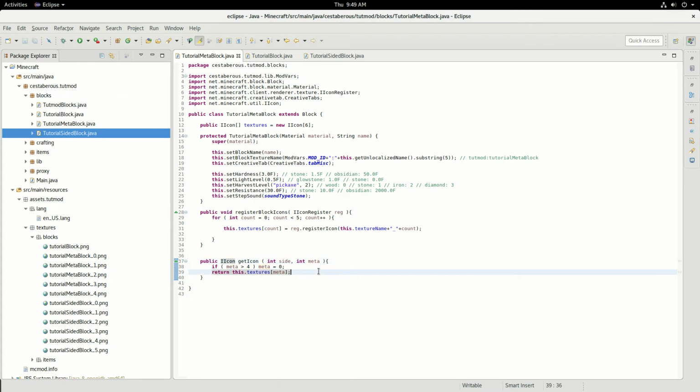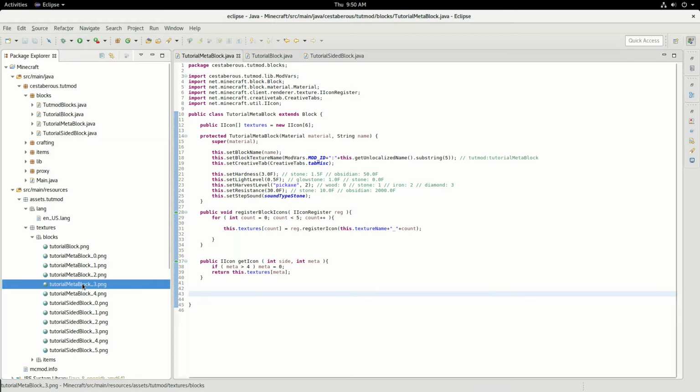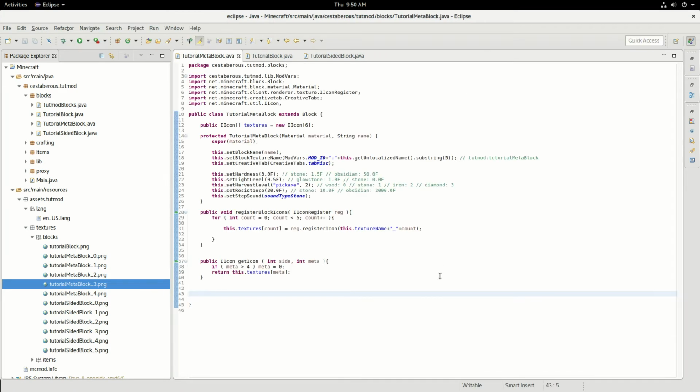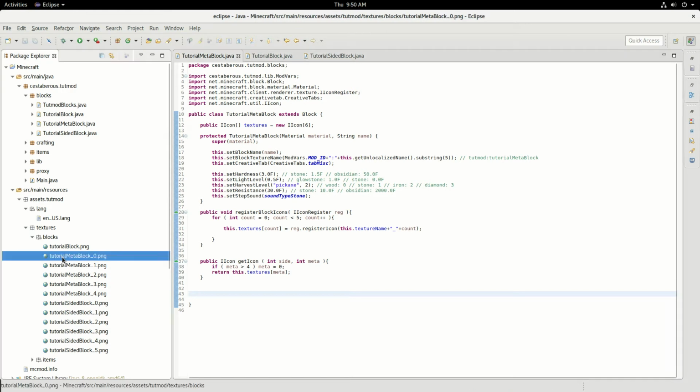our block. Now, beyond just sided blocks, there are a couple additional methods we need to override and customize in here to ensure that our block behaves predictably in the game. So one of these is the damage dropped method. What this method does is it tells Minecraft what the new metadata is based on the old metadata. So what it currently does in Minecraft is, say we had a meta block with a metadata of 3, so it was green. Well, if I break it, by default it's going to reset that metadata back to 0 and the block's going to turn black.